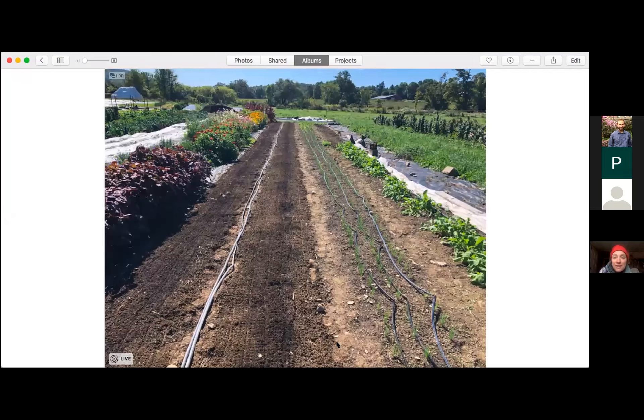This is that section I was talking about that's been tarped for three years — every time we go in there it's just such a joy to work. I feel like I'm working in somebody's show garden. In these beds we don't always broad fork — sometimes the soil is still in such a nice condition. In these two beds right now I think that's spinach, and once that crop is done, we'll just put a tarp back on it to kill back whatever debris and weeds are in there. Three weeks later we'll pull that off, and this is often what we're looking at — gorgeous dark soil, everything has decomposed and we can get right in there. The more we use it, the easier the beds get to work in.